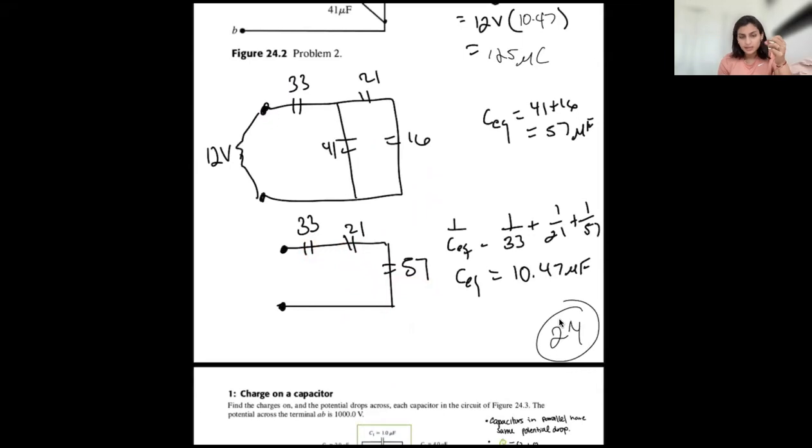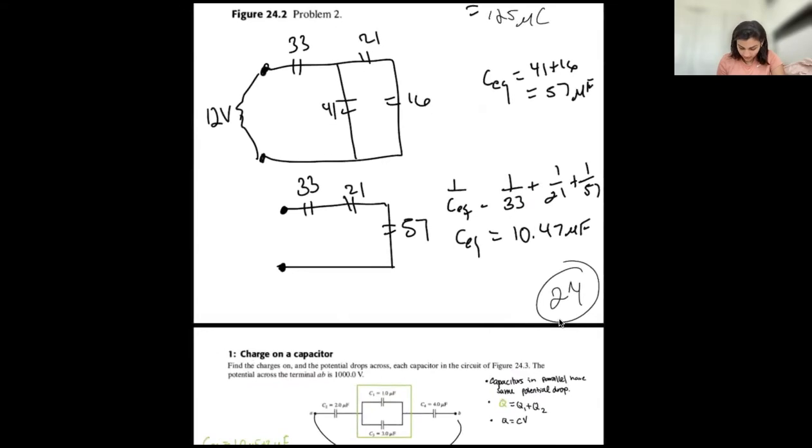Now, these capacitors are said to be in series, and capacitors in series share the same charge. So you can essentially make that even smaller with a C equivalent. Then, using the voltage drop, you can find the charge on that C equivalent, and the charge on that C equivalent is going to be the charge of that 21 capacitor. That's exactly what I did. I used the equation for an equivalent capacitance in series, which is just 1 over C equivalent equals 1 over C1, plus 1 over C2, plus 1 over C3.